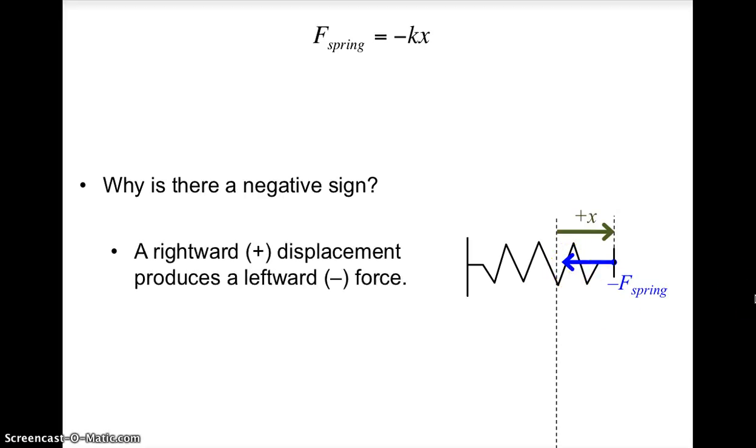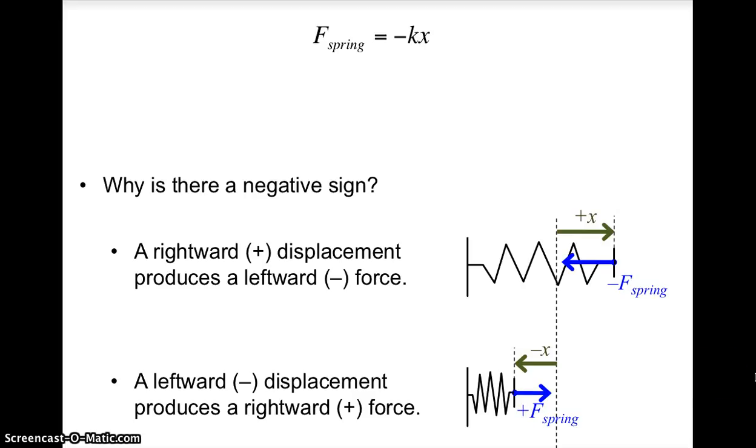On the other hand, if you take this spring and you compress it to the left, if you push it to the left with some displacement, that means you've given it a negative displacement because leftward is negative. And this thing pushes back. The spring wants to go back to where it was, back to this relaxed position. So you generate a rightward force in the spring. Rightward, which means the force is positive. So what do we notice? The sign of the displacement and the sign of the force are always opposites.